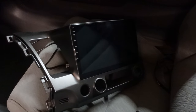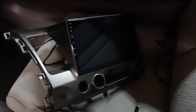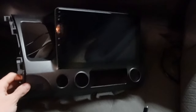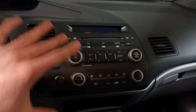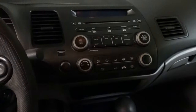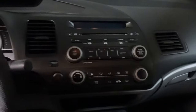I'm replacing the factory radio with this unit from iDoing. I've had a few of these in my Subarus and they are great. This is an Android head unit with wireless Apple CarPlay and Android Auto, Google Maps, and anything you could want. You can put up Hulu, Netflix, YouTube — whatever you're watching on this massive screen. Play your Spotify, whatever you want, all at the tip of your fingers. It's so nice on a road trip, especially for GPS instead of looking down at your phone in the center console.